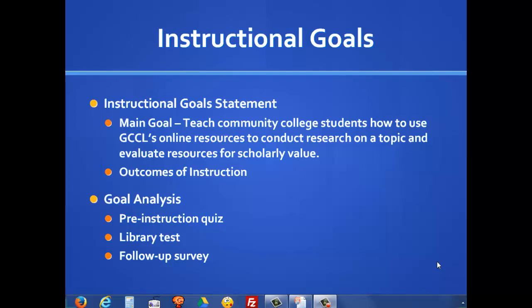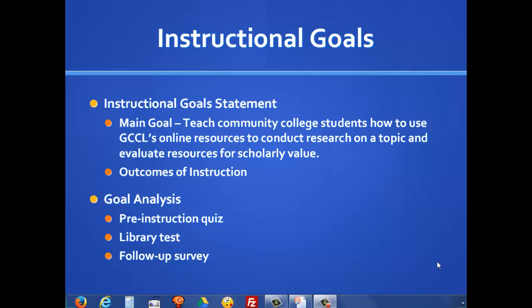The objective of this assessment will be to test actual improvement while also quantifying changes in attitudes. The second method of goal assessment will be a library test following training. This test will be in the form of an online workbook that will be graded. If the student does not pass with a minimum score, they will be required to retake the test or solve the questions that they answered wrong.